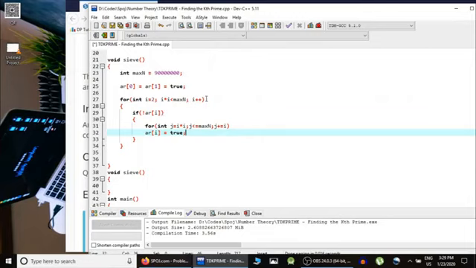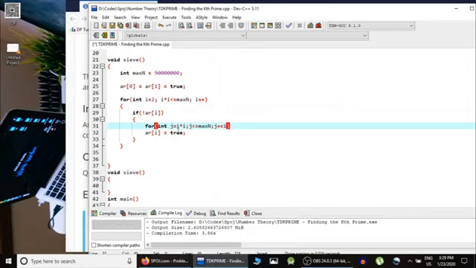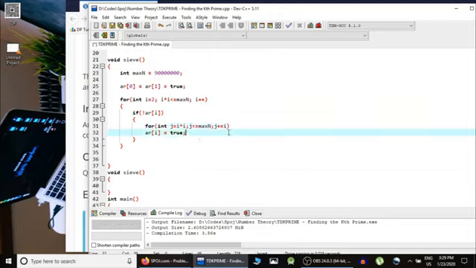So starting from 2 till square root of max n, we would check whether the ith number is a prime number or not, as I have already explained in the sieve video. If the ith number is prime, then AR of I would be false, so we are using if not of AR of I, which means if the ith number is a prime number, then we go inside, and starting from I square we are marking all the multiples of I as true, that is as composites.